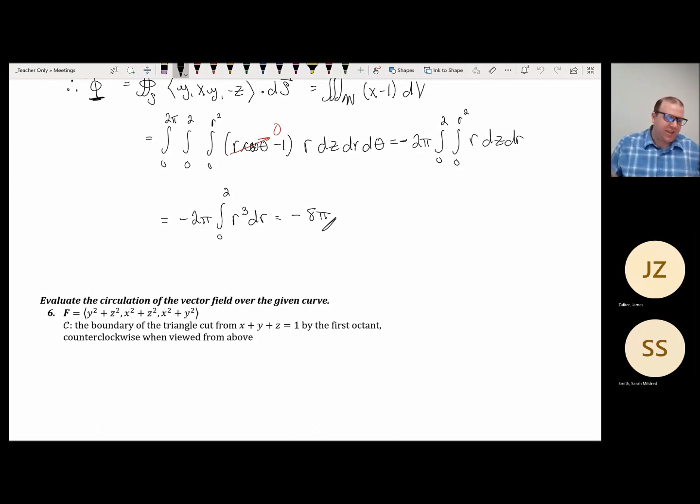Because what I'm doing is essentially splitting this, without actually writing it out, into 2 integrals: the integral of r cosine theta minus the integral of 1. That integral is going to go to 0, so that whole thing just integrates out to 0. I'm done. You're not really dropping it out; you realize it's just going to integrate out to 0, so get rid of it because it's not going to matter. But that's the reason you can do that: you can split it into 2 integrals because it's linear.